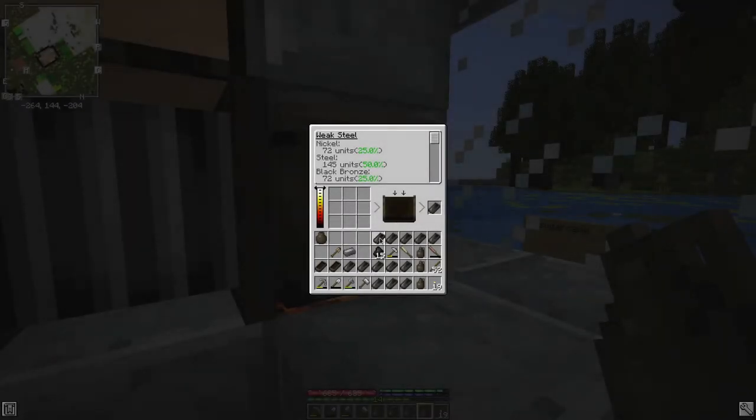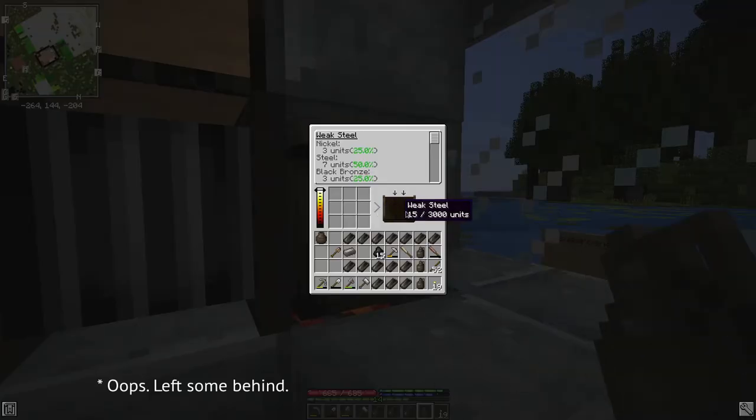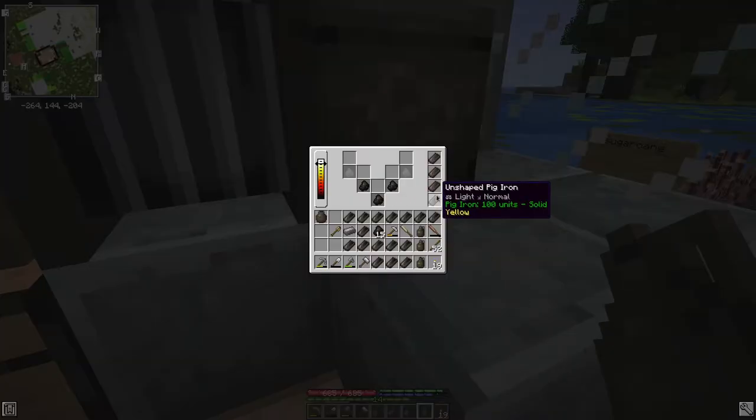And two more. One. And two. There we go. Whoops, not done yet. There we go. So that's all of our weak steel. Now we can let this thing cool off a bit. Let's bring these guys out.